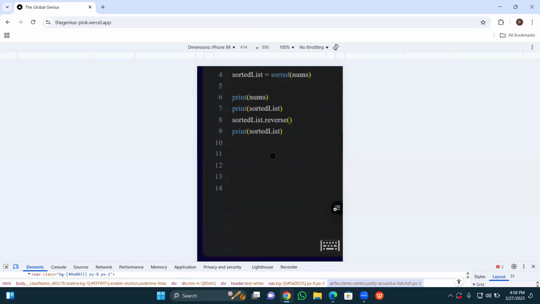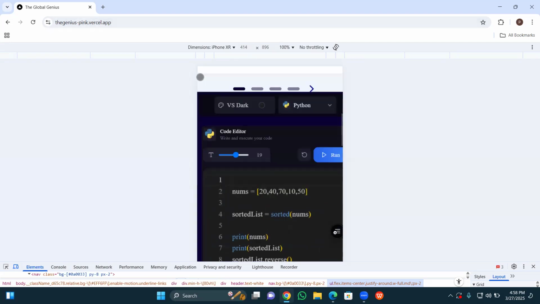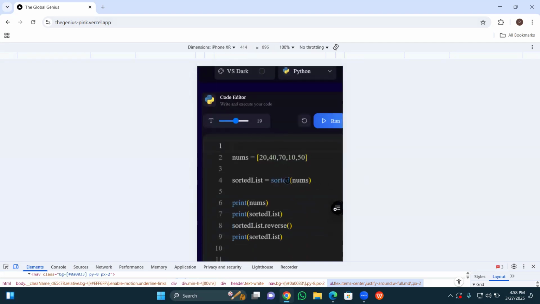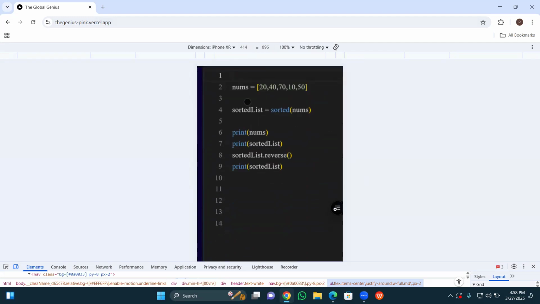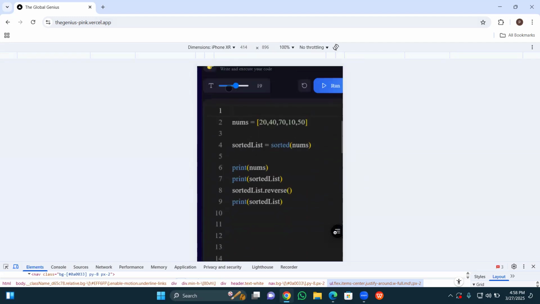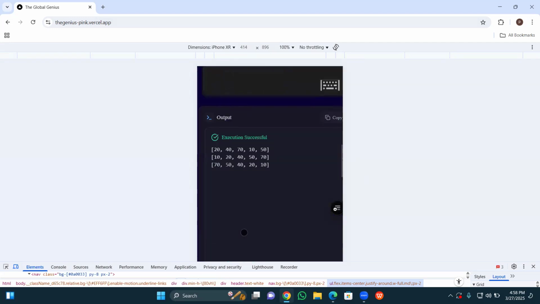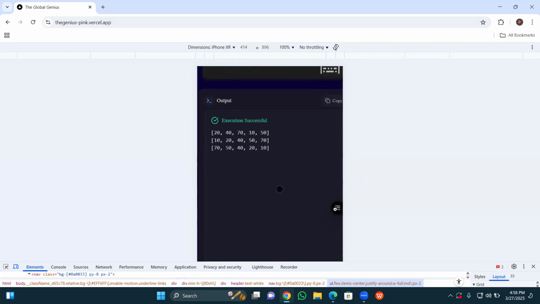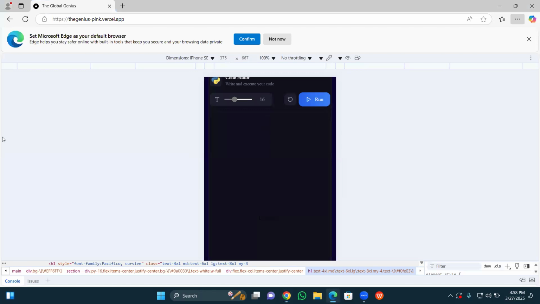So, all right, this is what I was trying to show you. If you type in any Python code here, I have this Python code. I created a list, I'm sorting the list and I'm printing the list. So if I click on run and come down, I'm going to see the output of this code. So with this, you can use your phone to take this course. You can write your code on this code editor and you can run it. So that is it. Now, let me go back to the other browser.